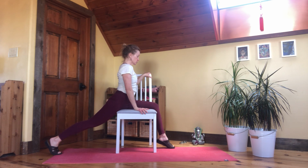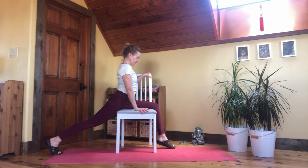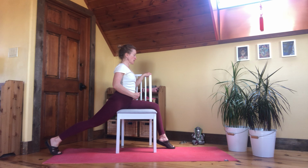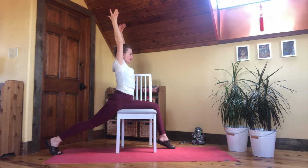And you might have your hands supported onto the chair. You can tone your belly here to protect your lower back and make it nice and steady. And you could, from here, if you feel like you have the balance and your shoulders feel open enough, arms to stretch your legs up towards the sky for a nice big full crescent lunge supported on our chair.